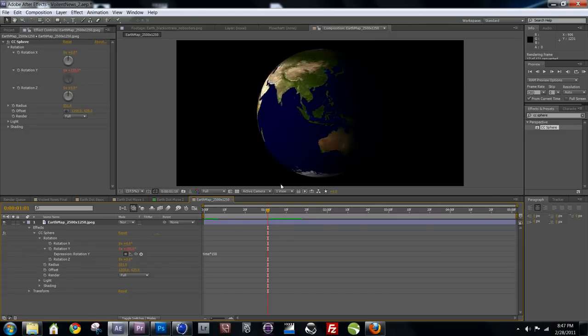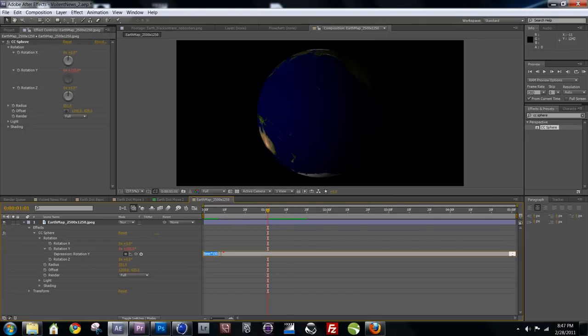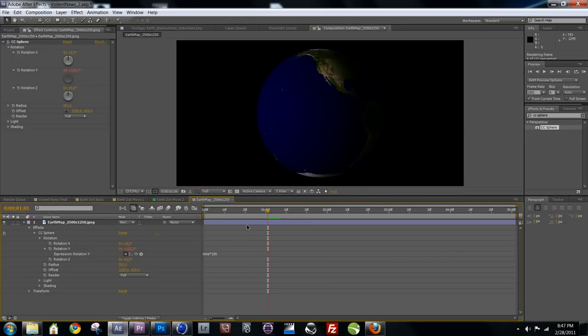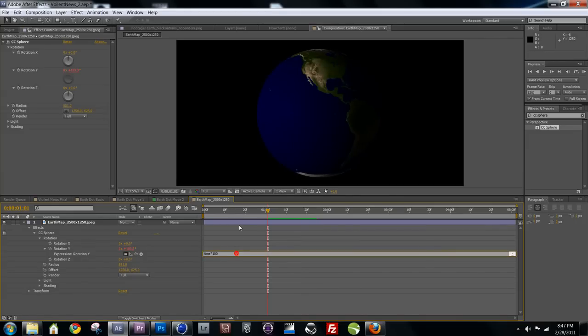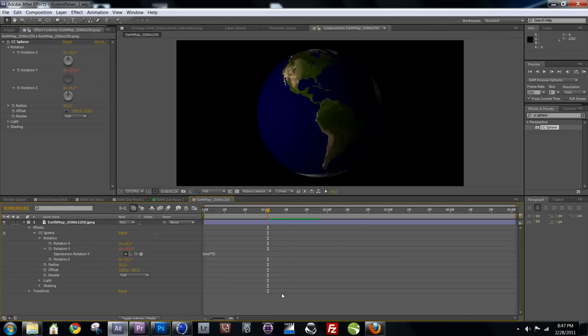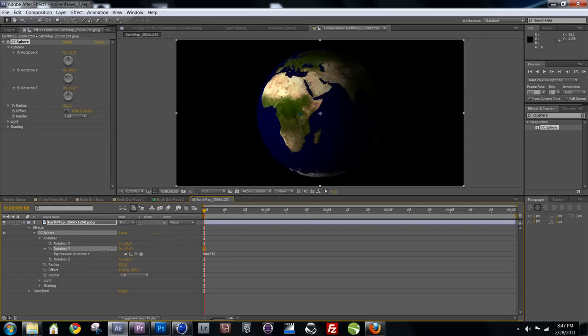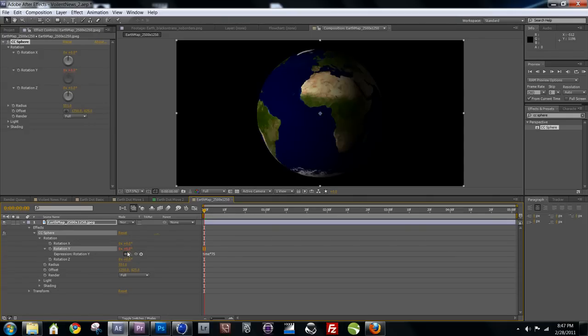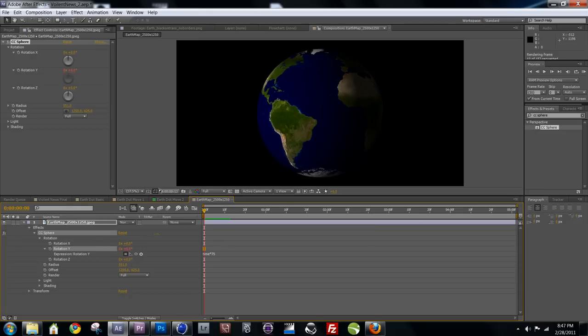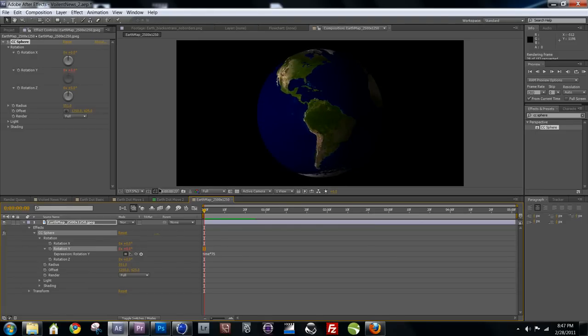Keep it going. It's too fast. Yeah, it's a little too fast. These things work differently for different effects. So let's rotate that and see what happens. That's pretty good speed. I'm going to make it a little slower, maybe a little too fast for mine and hopefully your taste. But things like this are totally up to you, whatever you feel more comfortable with. I also wanted to, if we can start it maybe more over there, just to get a little more land in there towards the beginning.